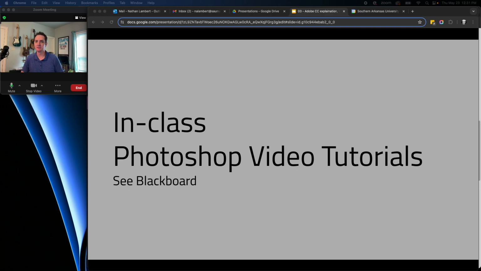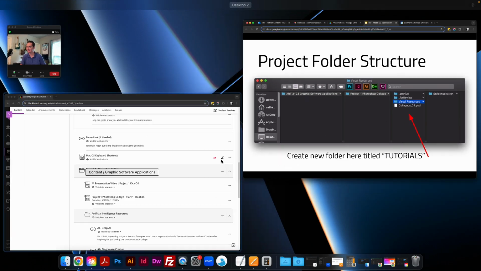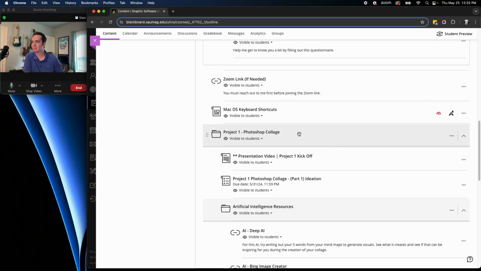But the first thing I want you to do is to create a folder structure. And the folder you need to build now is called tutorials. So if you haven't already built that, build a tutorial folder and build it inside of your project 1 folder because all of your work during these tutorials needs to be saved into this folder. There's a big zip file that I have you download, and whenever you download it, you need to put it in that folder.